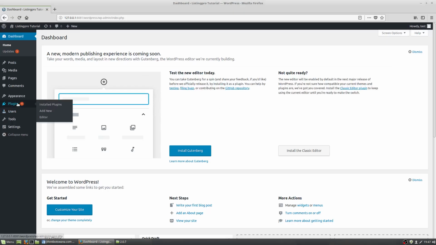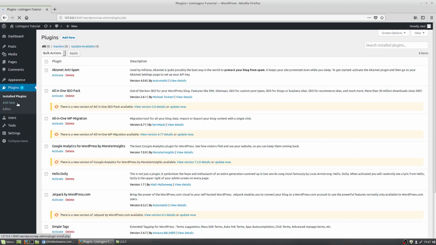The first thing I want to do is go to plugins. I want to click right here so it selects all of them. I'm going to click delete. Only do this if you have a new install of WordPress, and always make sure that you don't have a plugin that's absolutely needed for your WordPress. In my case, all this can go to the garbage. I'm doing a local install of it just to test it for this purpose. But everything in there is garbage. None of it's going to be needed.